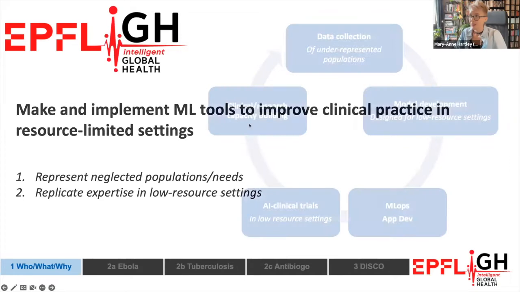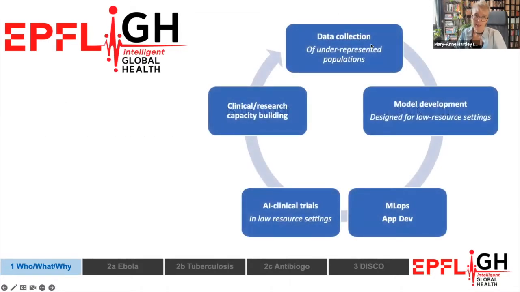And to do this, we actually have to collect the data ourselves often because it just doesn't exist. And then, of course, develop the model and then put that in an app. And then we have to go back into the field as well to those places to then try to implement the tool and make sure that it's actually working and do some randomized control trials.